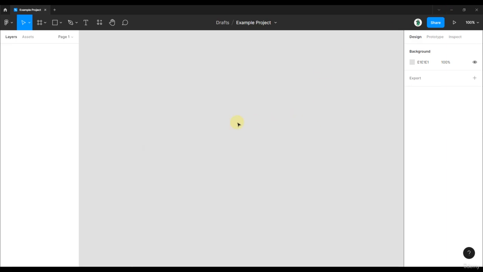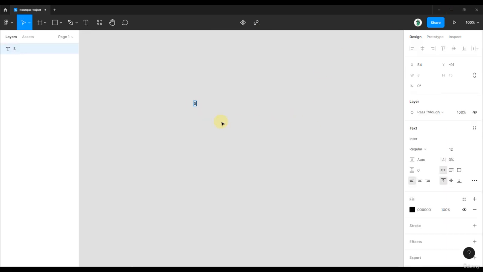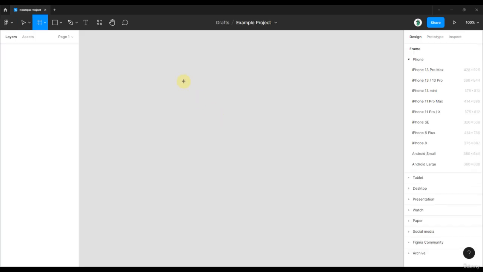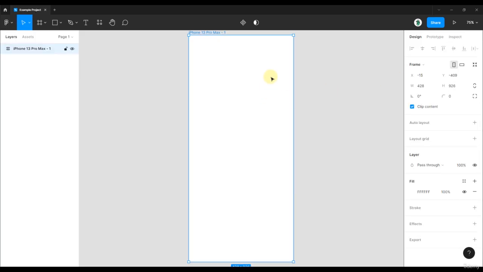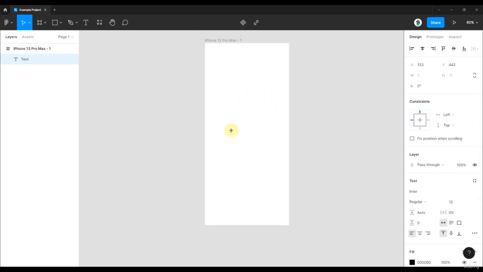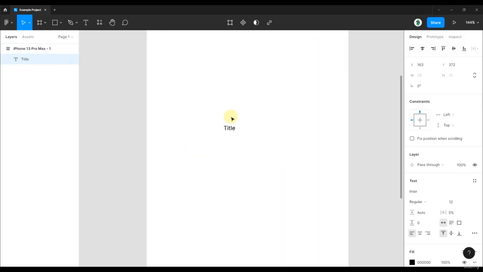So for example, I'm going to write some text here, or actually let me first create one frame like that. There you go. Now I'm going to create one text here, for example a title. There you go. As you can see in this design panel, we have our text section, right? And this button on the right side represents a text style.